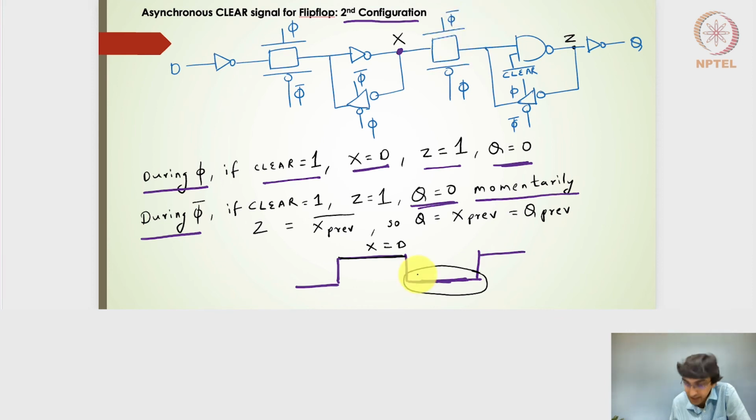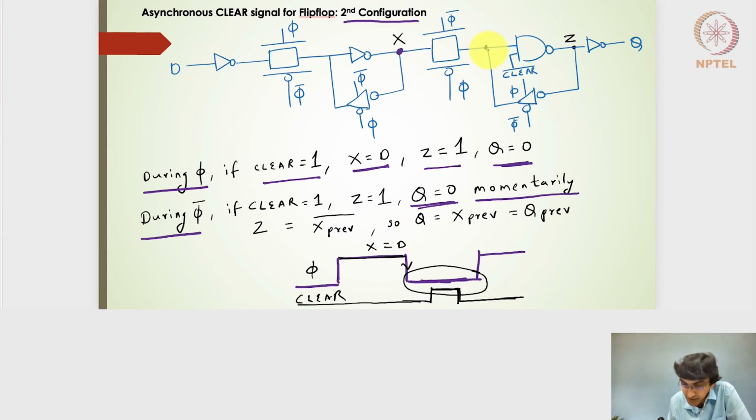When the clock goes to the low level, during the falling edge or the negative edge of the transition, this X is going to be passed here because this particular transmission gate is now on. But what really happens is, because the clear is pressed somewhere here, I'm going to have the clear signal. So let's say this is my clock, and the clear is pressed here and depressed here, right? Because the clear is pressed here, I'll get an output of 0 during this portion of the clear signal. But then after that, once it goes down, this X equal to D is there.